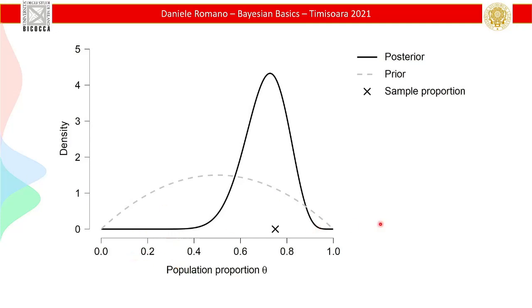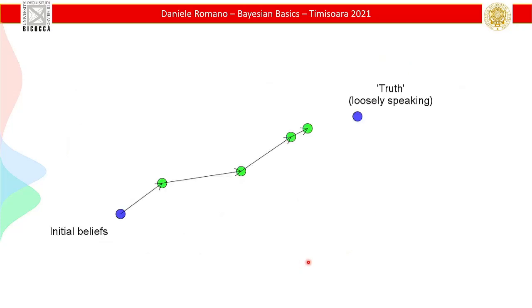Still, the prior defines the field where things can happen. We will see later, but the prior defines where you can move. And the way it works is that you have an initial belief, and every time that you observe data, you try to move towards the truth. The idea is that you never reach it, as we said when we defined the idea of probability in the Bayes world. You will never reach a comparable situation to have a real observation of what the probability of the truth is. So you will never reach the truth, but you can approach it by increasing the number of observations and updating, and you will be closer and closer to the truth.